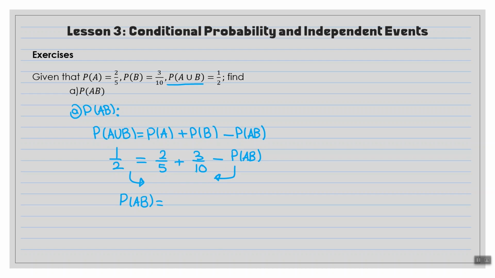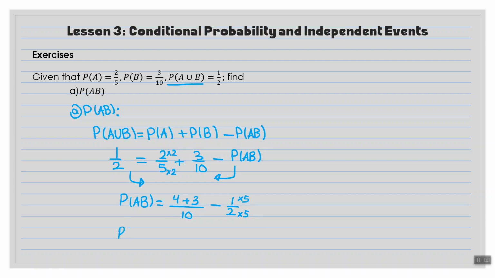add these two fractions. I'll actually multiply this by 2 here and multiply this by 2. So the denominator would become 10, and the numerator would become 4 plus 3. Then I don't forget to minus 1 over 2. Now I will notice that these denominators are also different, so I'm going to unify the denominators by multiplying here by 5 and multiplying here by 5.